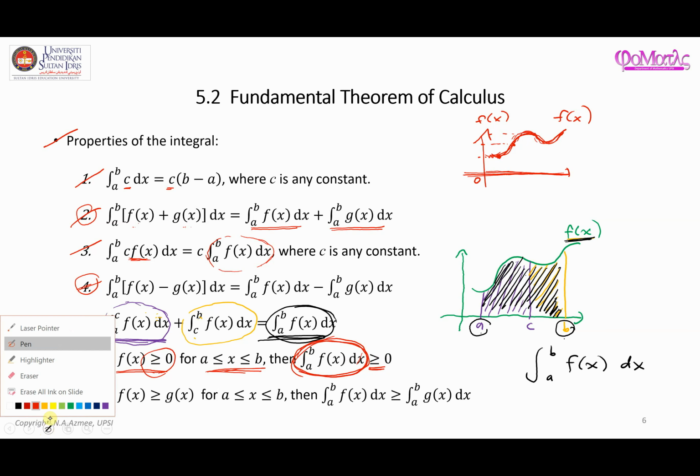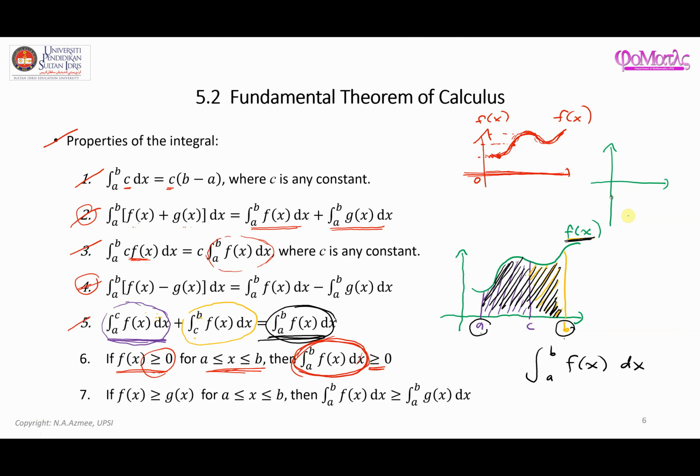So that basically means that if I have a function f(x) that is less than or equal to 0, so this is 0. So this is my f(x). So this is f(x) at this point. So this is also f(x) that is less than or equal to 0. This is also f(x). So if you evaluate the integral from this interval to this interval, the answer here is going to be less than or equal to 0.